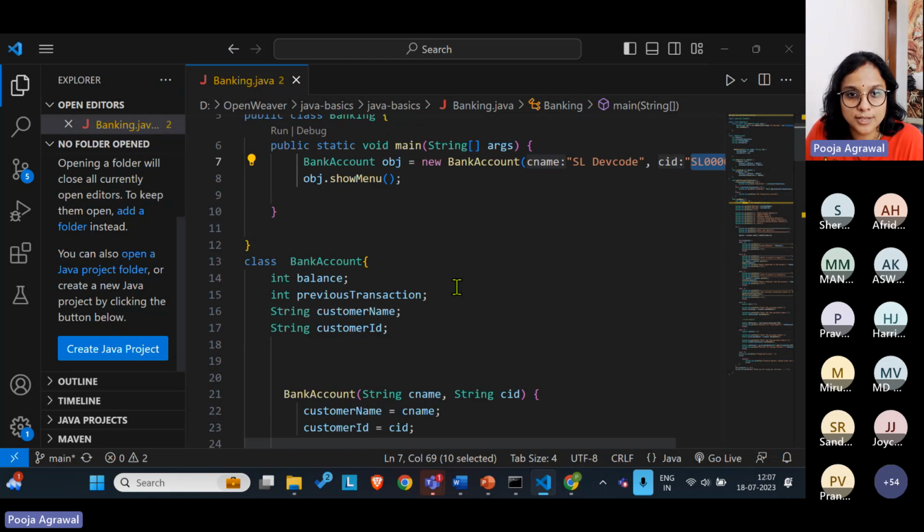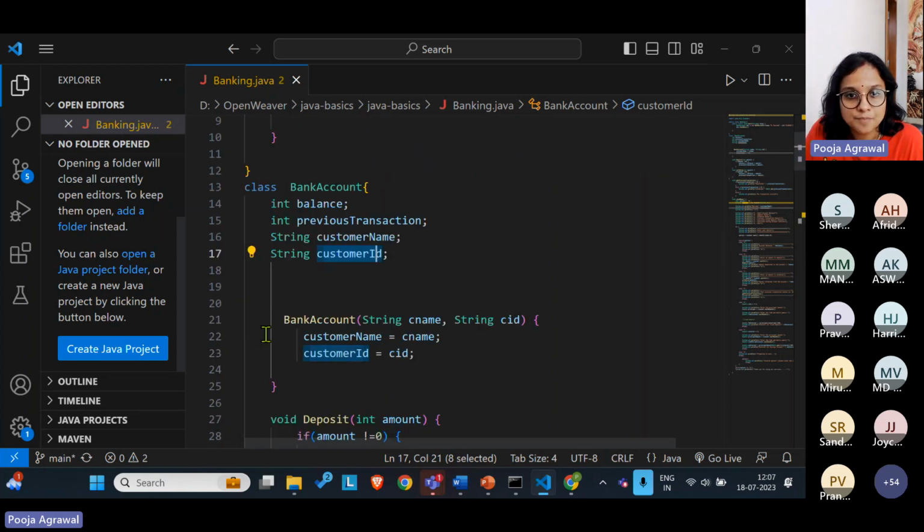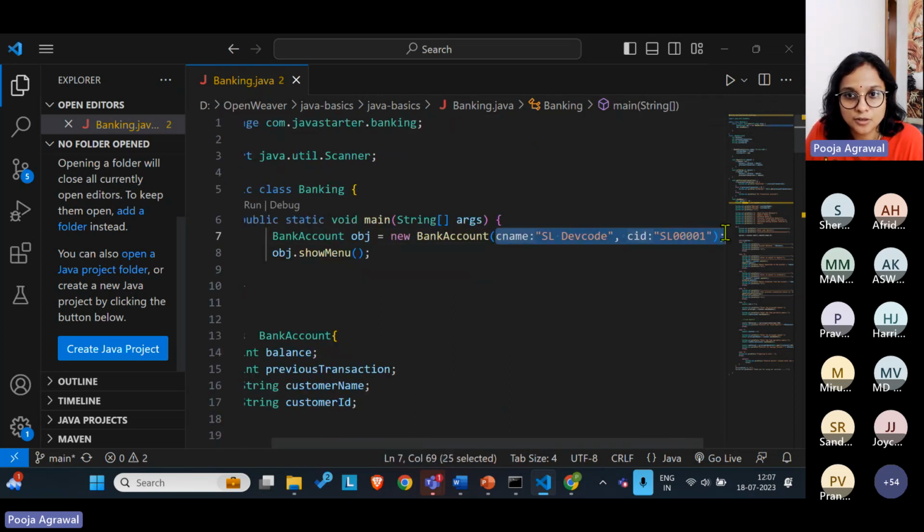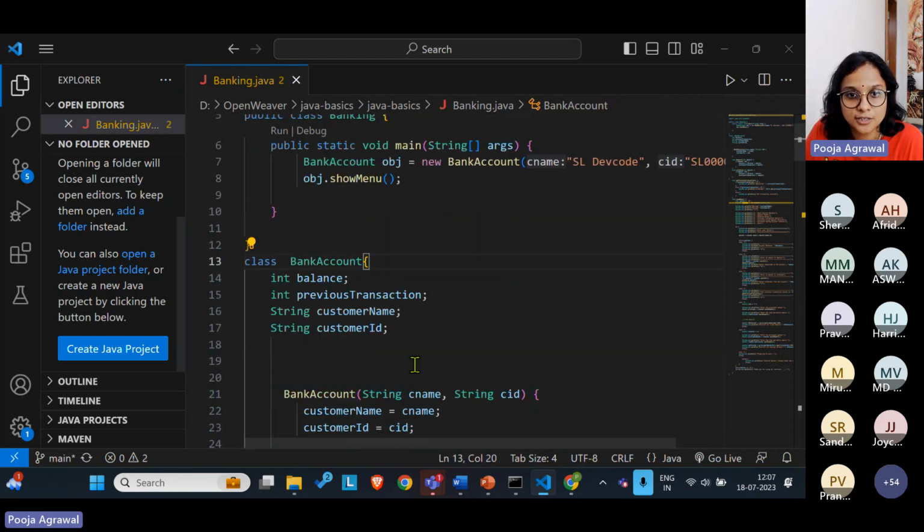Within the class bank account, the data members we have are balance, previous transaction, and two data members of string type, customer name and customer ID. We mention the cname and cid, your customer name and customer ID, which are hard coded here.